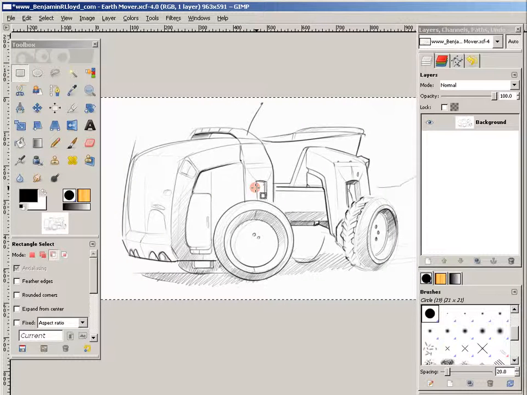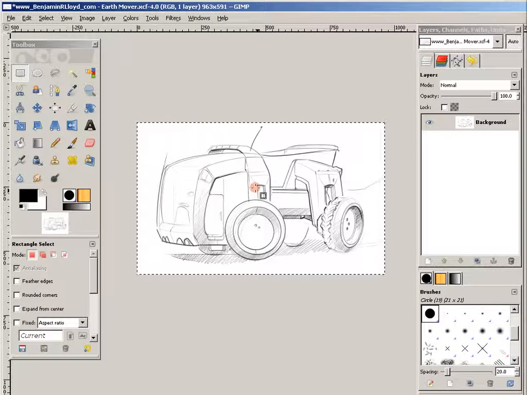Even though I may have scanned from the same paper a number of different sketches, I'm going to focus on one particular sketch, and I go through the same process for all the different sketches that I have on a single sheet that has been scanned. So I pay particular attention to the one sketch, do all of the digital hand rendering for that particular sketch, save it, close it down, open up another sketch, work on that, and build up each sketch individually.